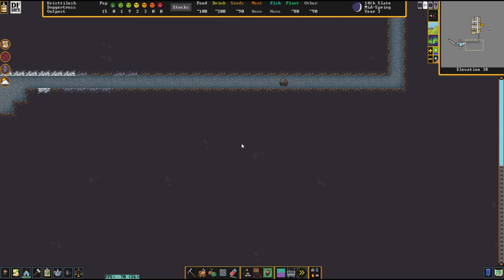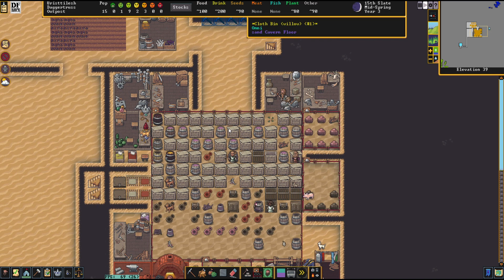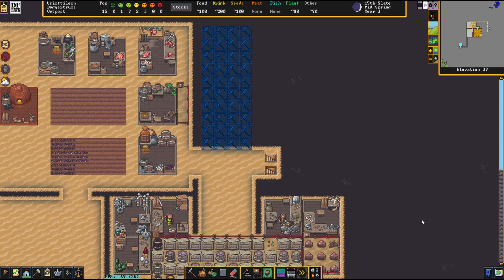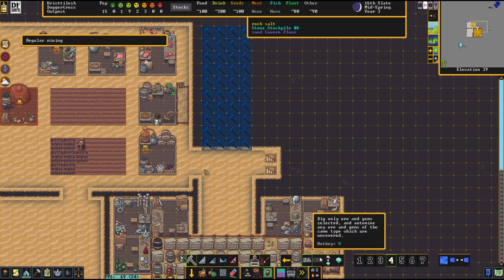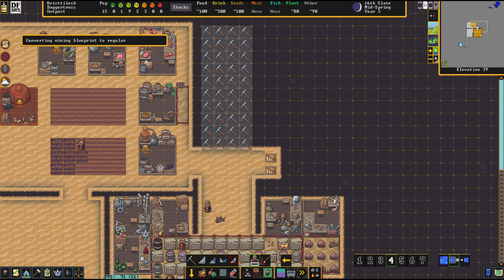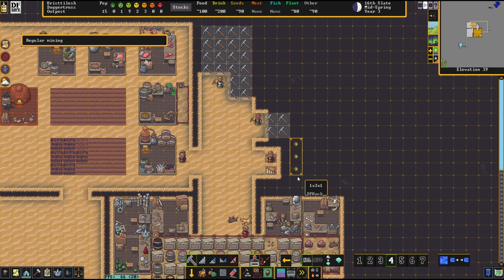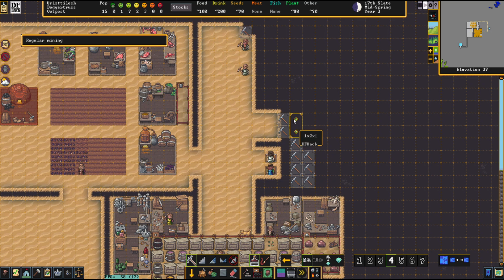Mid-spring. All right, one last thing I can do before calling it for the day is figure out how I'm going to handle the water situation. So I think a hospital should go over here. And with that, let's activate some of this hallway. And then we'll do some digging.